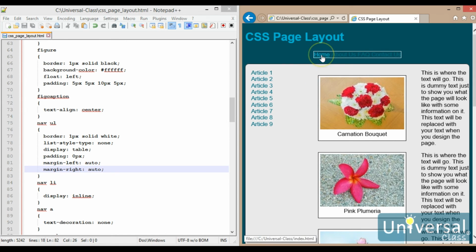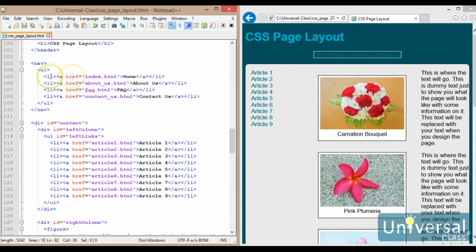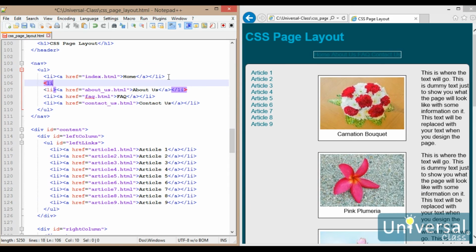All right, so now we're used to seeing these with a little divider in between them. And the way that we do this is by simply coming down here to our list items and adding a new list item of a non-breaking space, a vertical pipe, which is shift and the key above your enter key, and another non-breaking space.